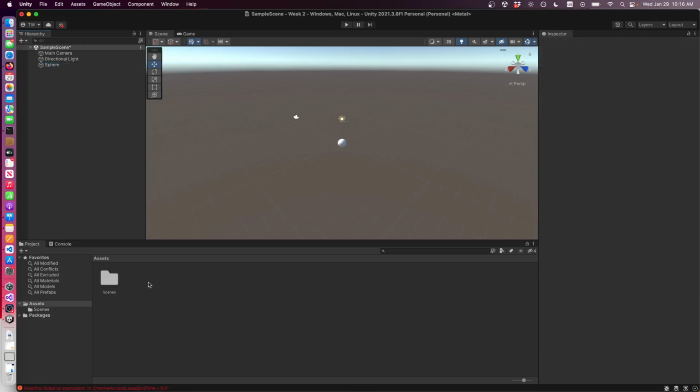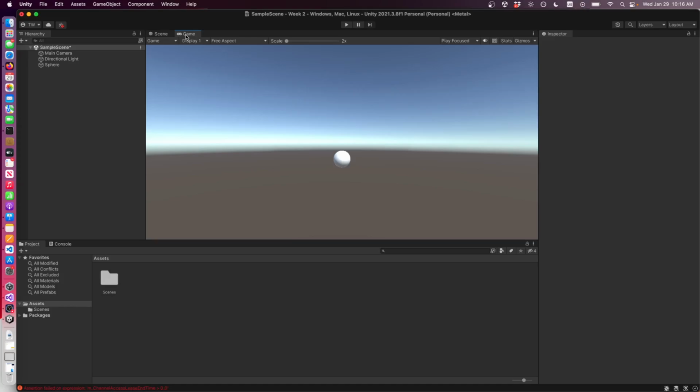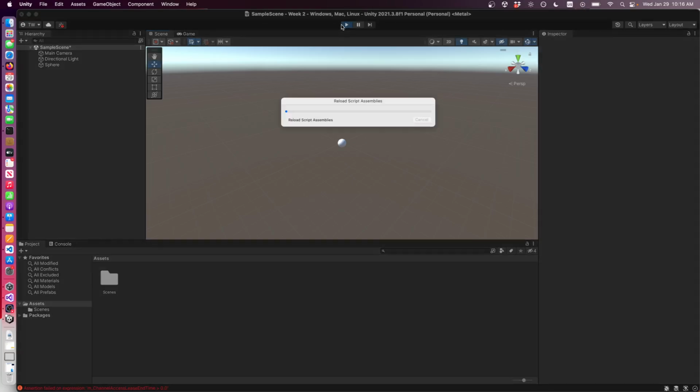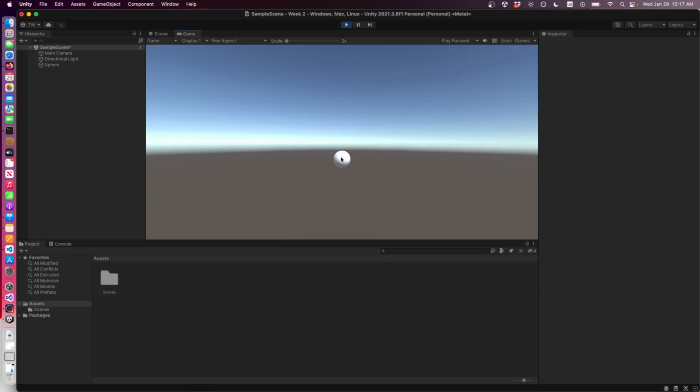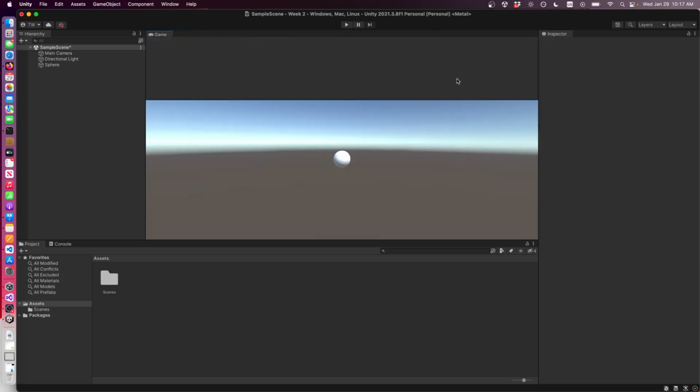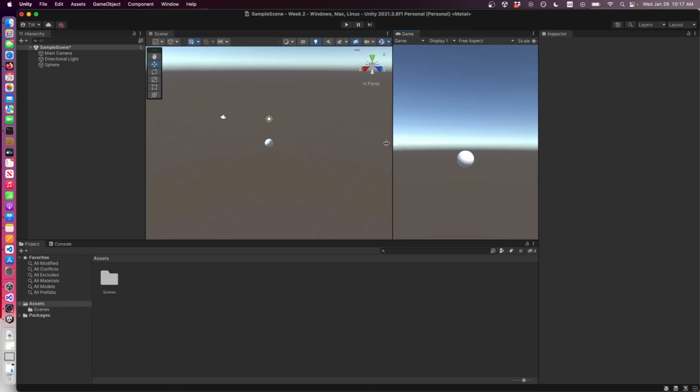I'm also going to left click here on this game view. To remind you, game view is basically what we are seeing when we actually start the game, because Unity is all about creating games or applications. So if I click play, I'm going to see this sphere. If I click play again, then I'm back to my bird's eye, God's view. So let me drag game here so it's easier to see.